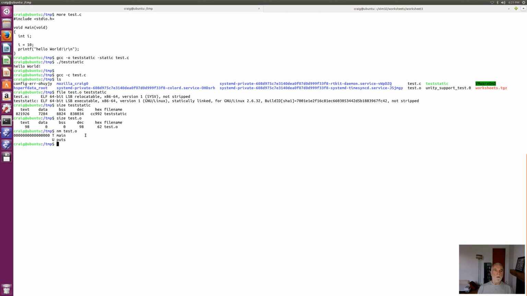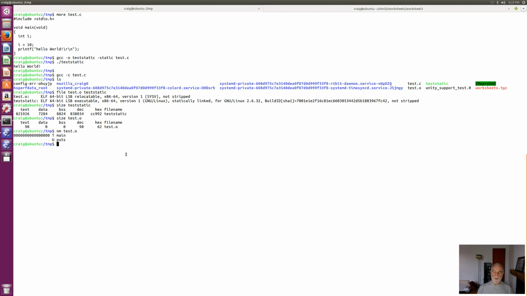test.o, there's very little there. It's got main, and it calls, strangely not printf, puts, the put string routine. Although it says it's printf, it actually calls put string. And the U means undefined. It doesn't know where it is. It just knows who it's got to call, it doesn't know where it is at the moment. And that's why it says it's relocatable, okay? Because it still hasn't really been decided. And you'll notice that the T for text says that it executes from 0, from the start of memory, which is plainly not really true.